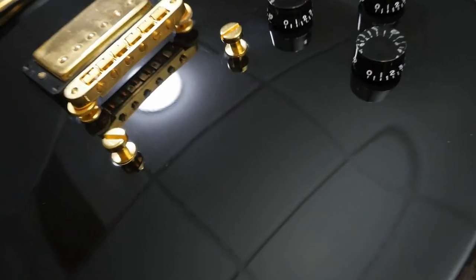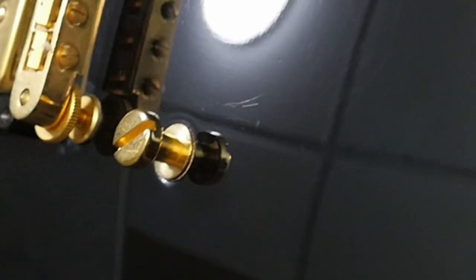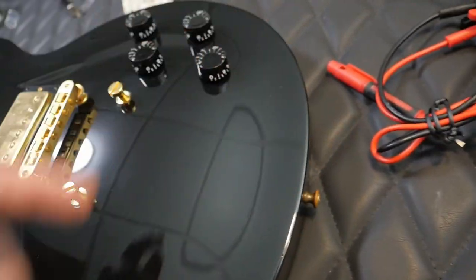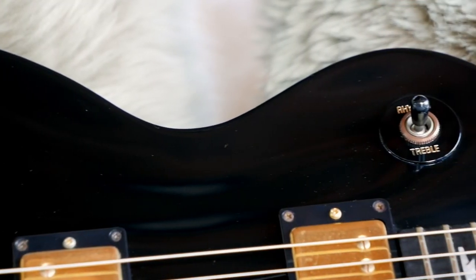It's almost like there was a vibrola plate on here at one point in time. However, there's no screw holes or anything. And honestly, that scratch remover did a pretty good job at hiding that. Gotta catch it at the right angle. There's like that dotted chattered line right here. It just kind of goes up and down in two straight lines. What it probably was is the tailpiece fell off at one point in time, and scraped as it fell down. Besides that, we just got a couple of dings. I'm not gonna worry too much about it because again, find another one. I'm sure people will enjoy seeing this one at the future museum.